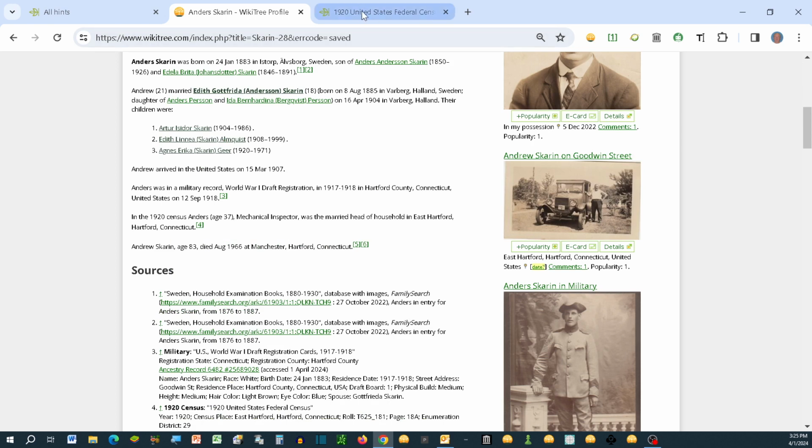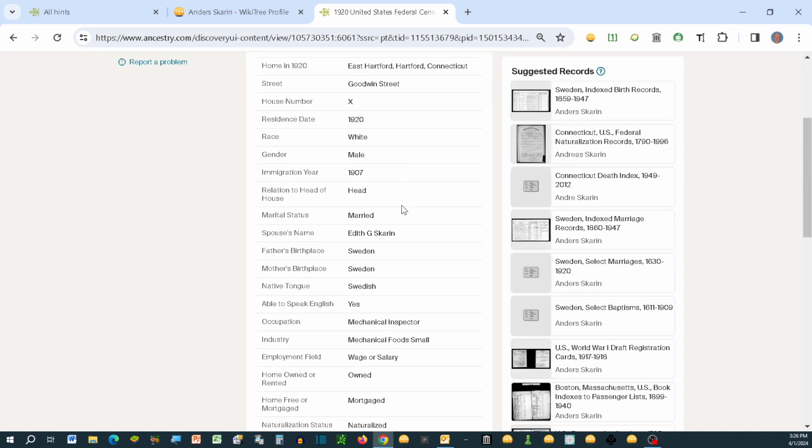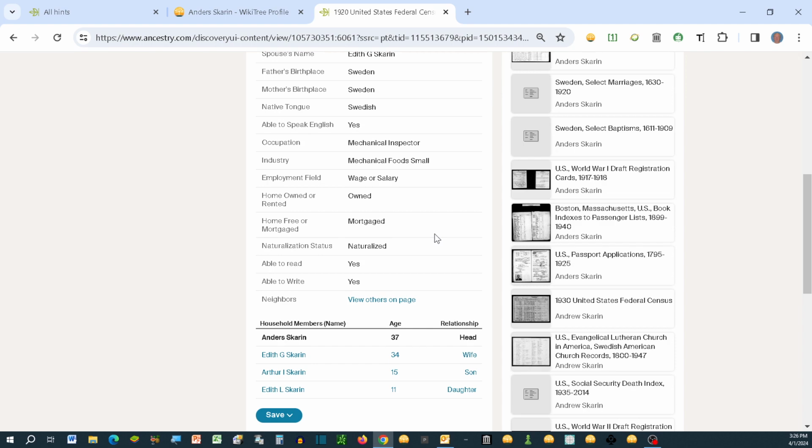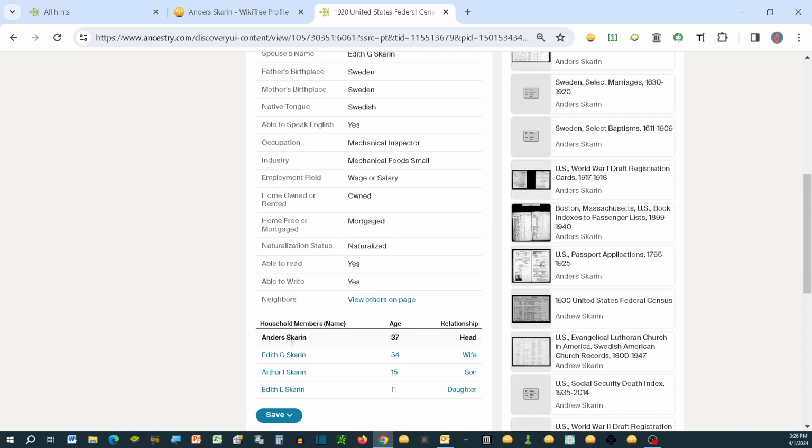So let's go back to the census, and you notice that Anders Scarin was at the top, so that worked out perfectly for us. But let's say we're on the profile for Edith. If we click on not her name that's in black, but her name that's in blue down here, she should appear at the top.